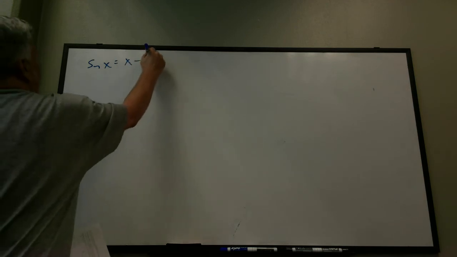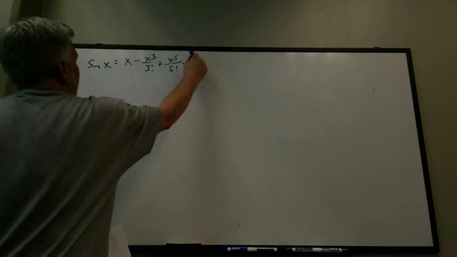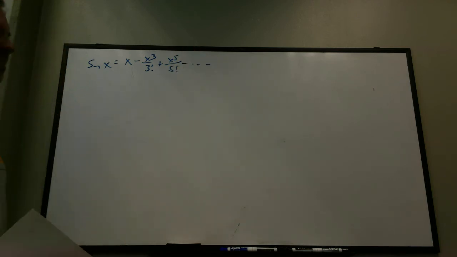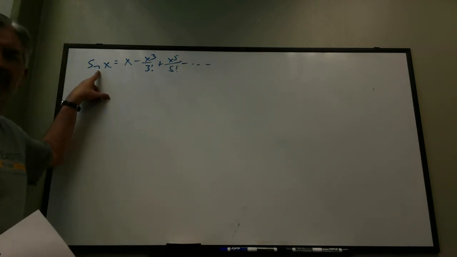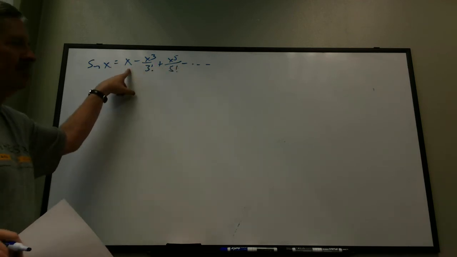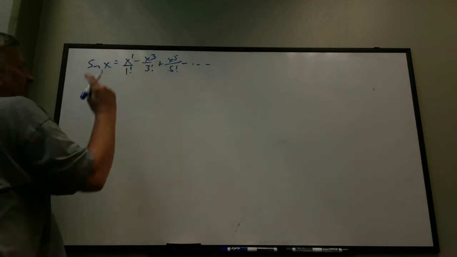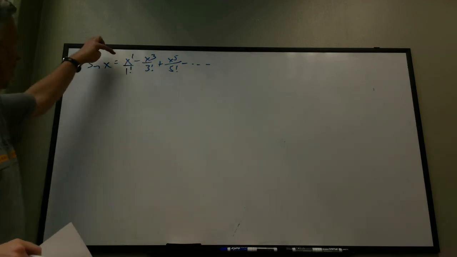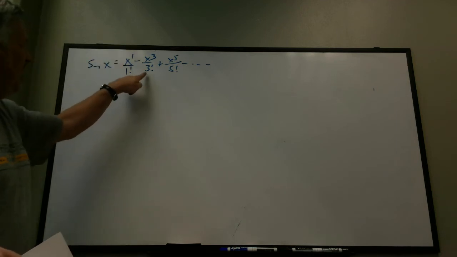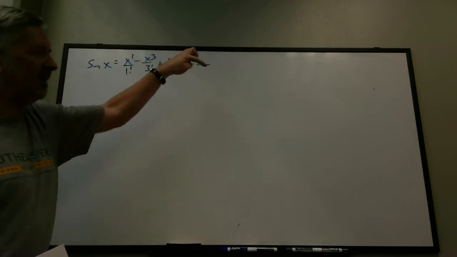So we already did the one for sine x. Let me write that again. So sine x is x minus x cubed over 3 factorial plus x to the 5th over 5 factorial minus, and so on. Now you should remember from pre-cal, sine is an odd function. So it shouldn't surprise you that you have all the odd powers. If you want, you can think of that as x to the 1 over 1 factorial to fit the pattern. So it's all the odd powers of x, the denominators are the factorials that match the exponents, and you alternate plus minus plus minus plus minus.